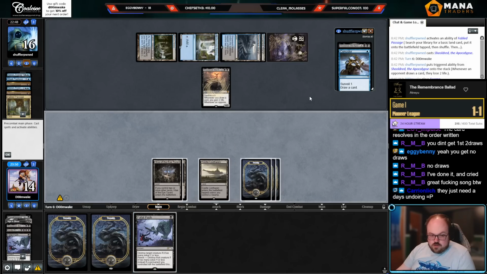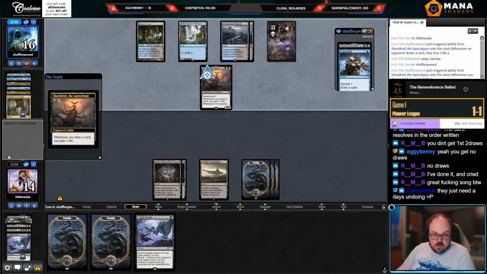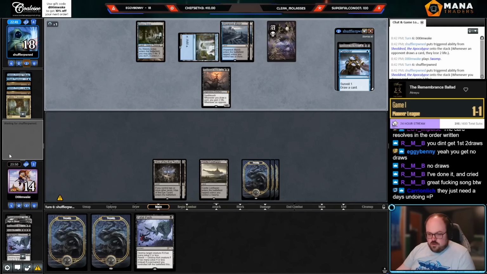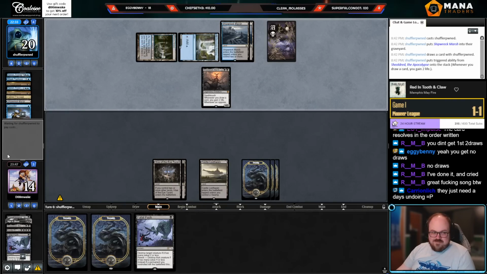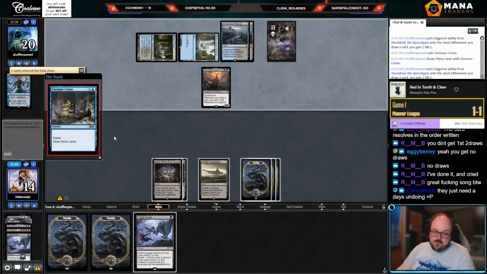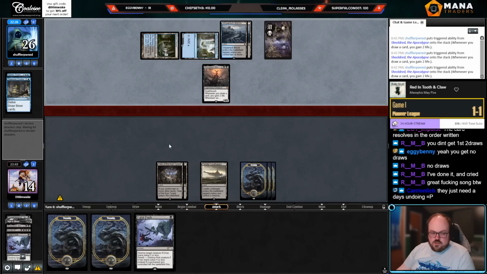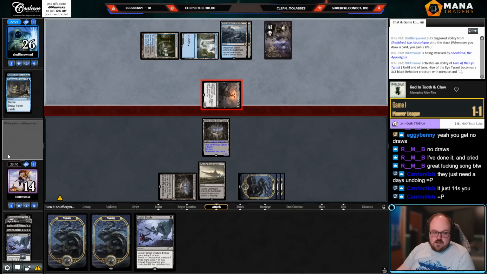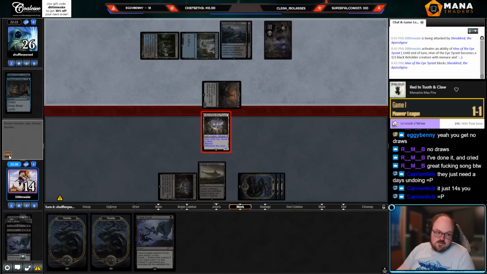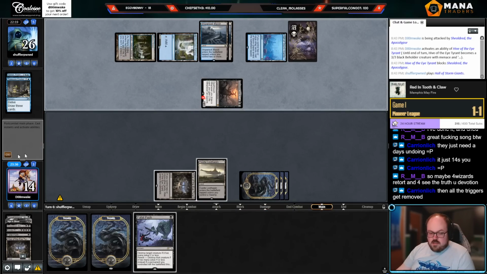I could chump block. Probably have to chump block. It's a disaster if they have a counterspell, but I can't beat the Sheoldred otherwise. Day's Undoing with Sheoldred does not work the way that you want it to. That one does. Surely they didn't find a counterspell, right? Or Wizard's Retort, Foresee the Truth for Blue Devotion. Yeah, that makes sense.